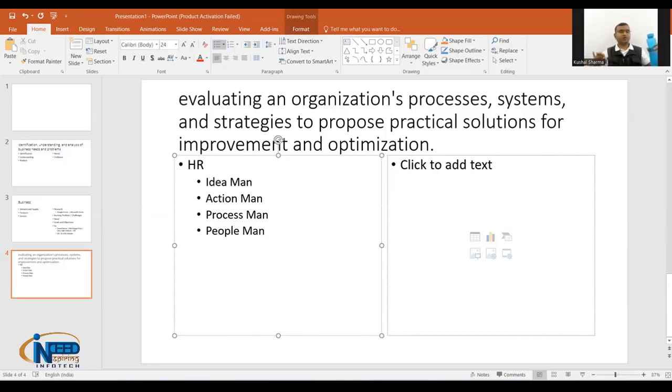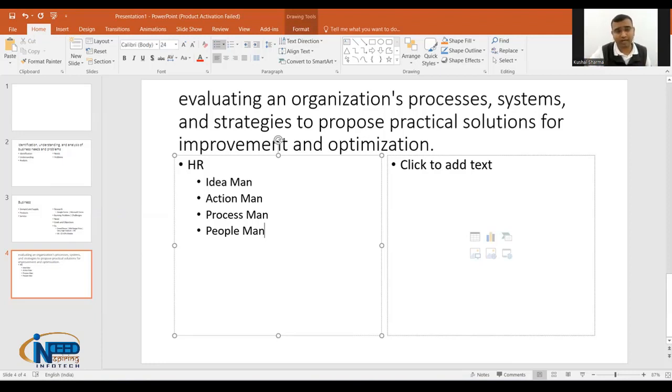Very quickly he'll be coming up with two, three, four, five, 10 ideas. This is one option, this is a second possibility, this is a third possibility. So the idea man is basically good for generating ideas, possible sets of solutions, being creative and innovative, bringing up innovative mechanisms in the work process. They are very important and crucial whenever some product is being initiated or some new service is being launched.